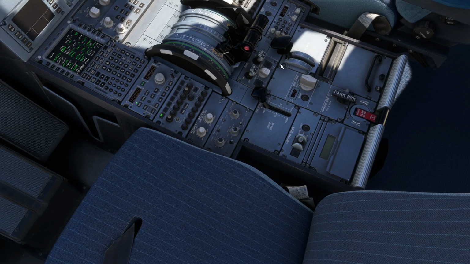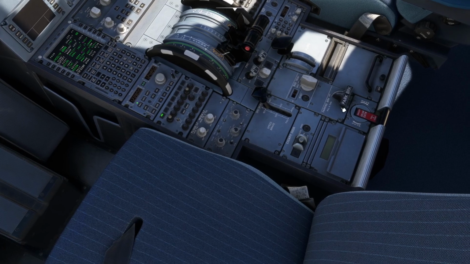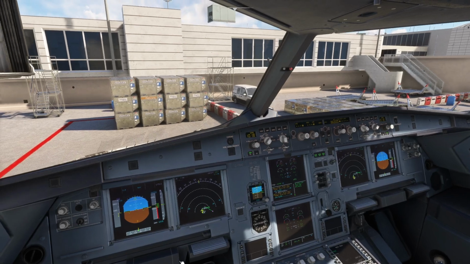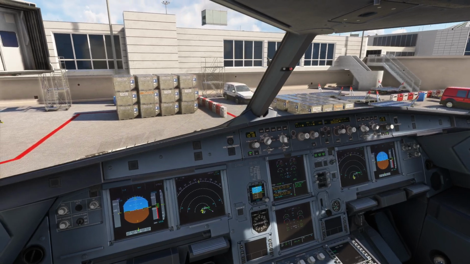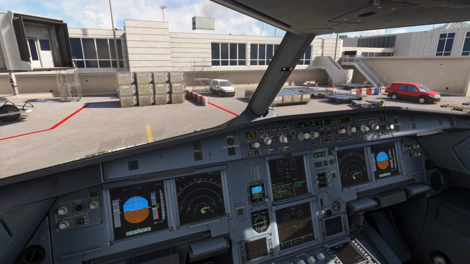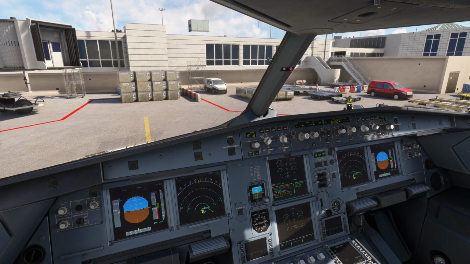I just realised my engine start levers were in the wrong position, which is fine. So we'll undo the parking brake. I've made sure they're in the correct position. My very first thing I should have done again in the aeroplane was go around the switches making sure they were in the correct positions, and I didn't do that. So it just shows you how important that sort of thing is.